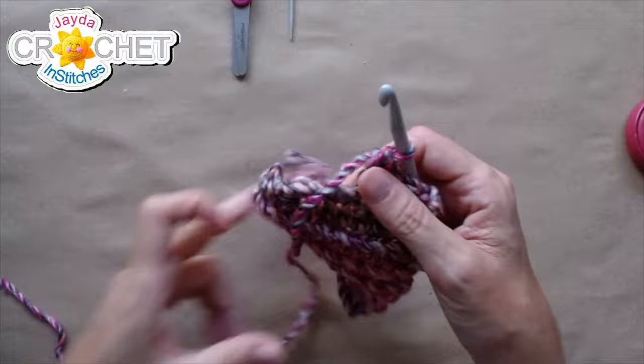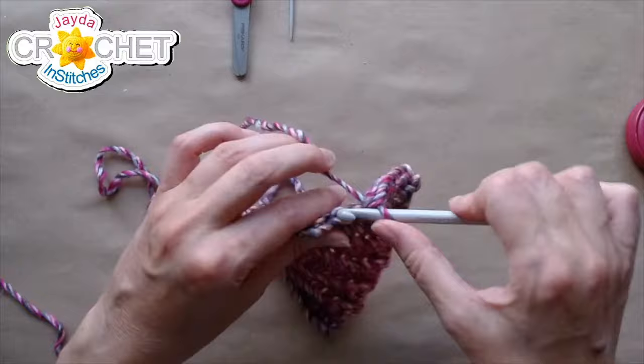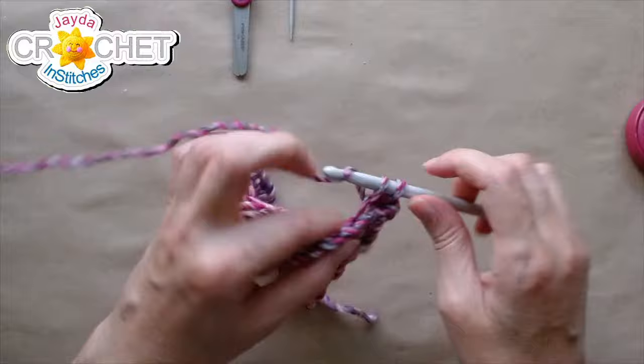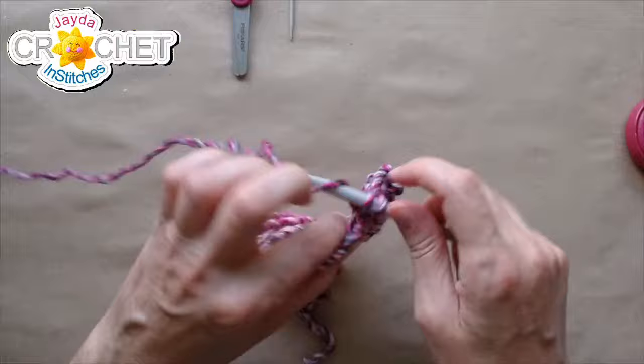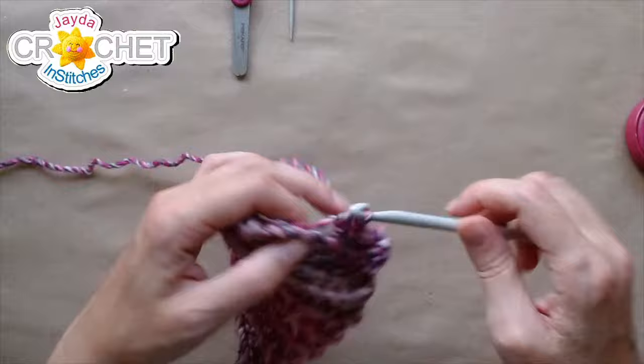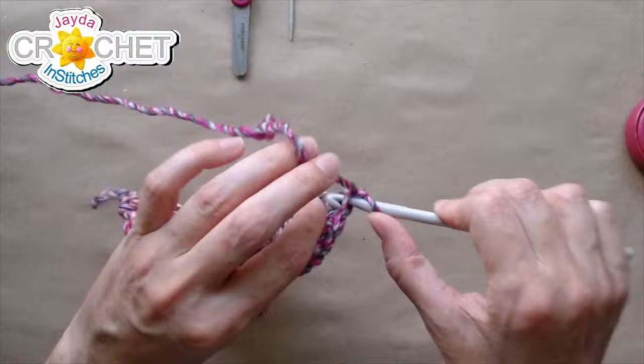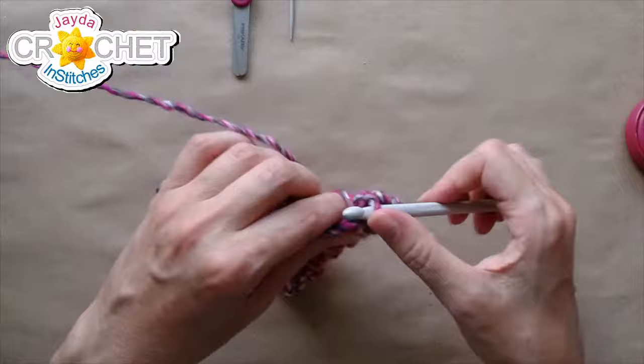Do you recall if we have the cross back stitch baby blanket? Do we have a video for that? Yes, we do. Do we have both a written pattern and a video? Yes, we do. Do you remember what it's titled? I'm pretty sure it's called the cross back stitch baby blanket. So Sharon, just look up Cross Back Stitch Baby Blanket Jayda InStitches on YouTube and it should pop up. That is such a beautiful stitch. You're sort of wading into the territory of cables a little bit with that. I like that stitch. That's a lot of fun.